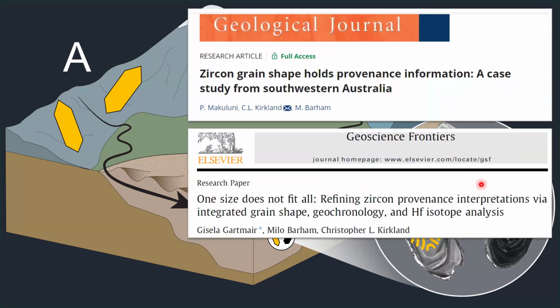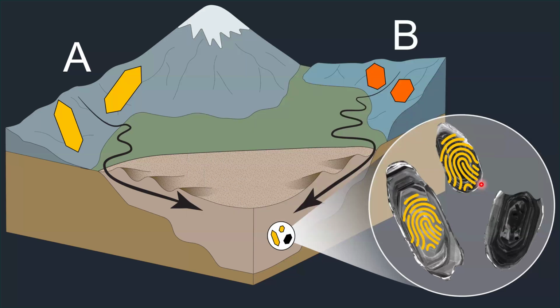Now, what has been done in the past is to look at the shape of these minerals. These are two papers that were published prior to my most recent paper. They, of course, came similarly out of our research group because several students have been looking at this topic. And here they combine the zircon shape information with the age and chemistry of those zircons to try and better determine where these minerals came from.